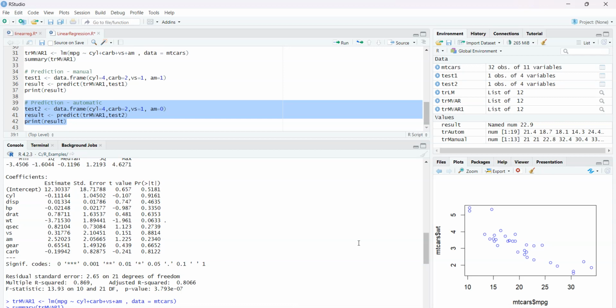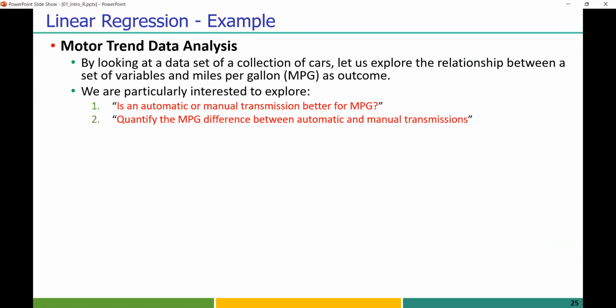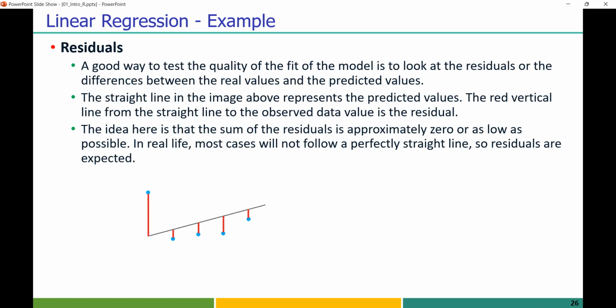If you plot a line like this, and there is a bigger difference between the line and the point, then that is called error. One good way to test the quality of the model is to look at the residuals. Residual means the difference between the actual value and what the model has predicted.